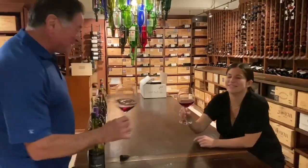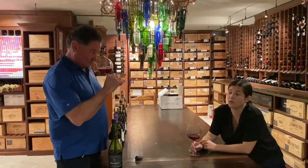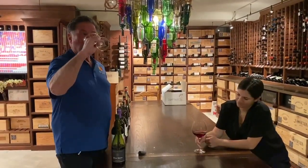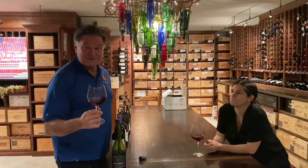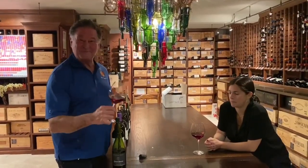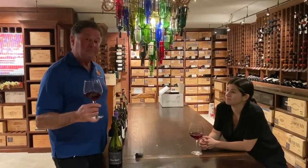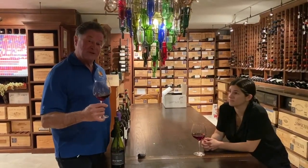Got a great rating from James Suckling as well, I believe 90 points. Really good value buy coming from Chile, under $15. Nice pour. Cheers. Because it's a cooler climate Pinot Noir, it's gonna be a bit lighter-bodied than Pinot Noirs you might drink from California. Smooth, fruity — just say berries, and you're right: whether it's blackberries, raspberry, or blueberries. Doesn't have a lot of pucker to it. Just a real rich, fruity wine, but it's not sweet.